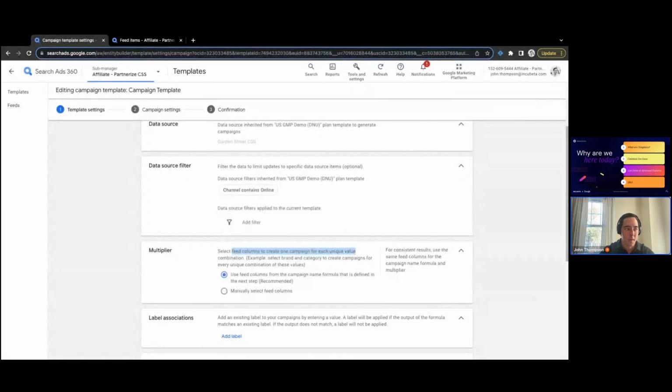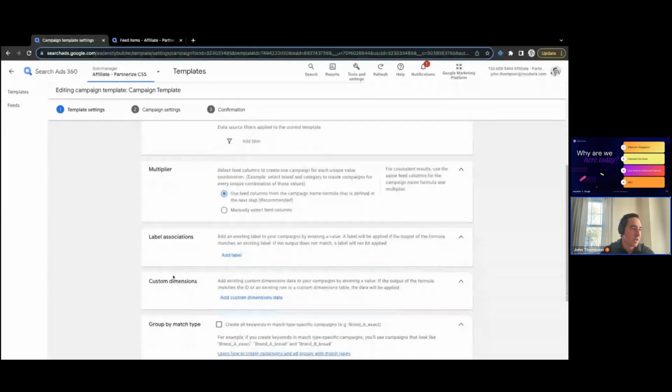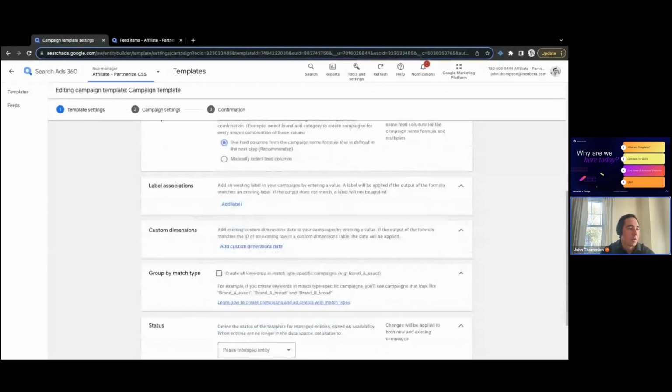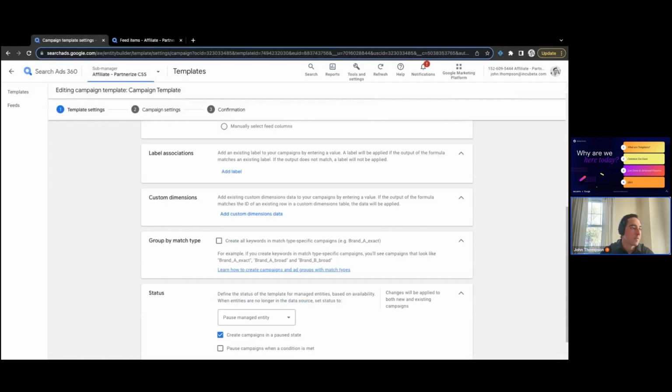This is a new feature, so we can actually set it to use feed columns from the campaign name formula that's defined in a second, and it'll understand how to create unique campaigns, and we'll look at that in a second. You can add your labels dynamically. Custom dimensions or business data can be added on the fly. You can even group your campaigns by match type if you'd like. And then here's a status item.